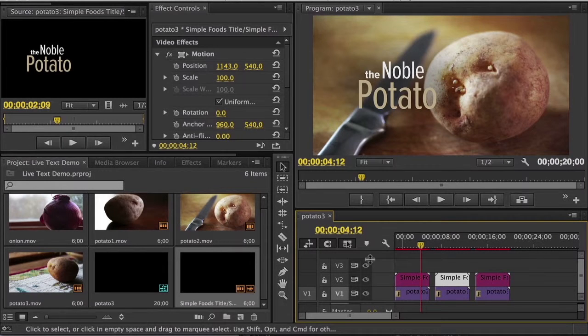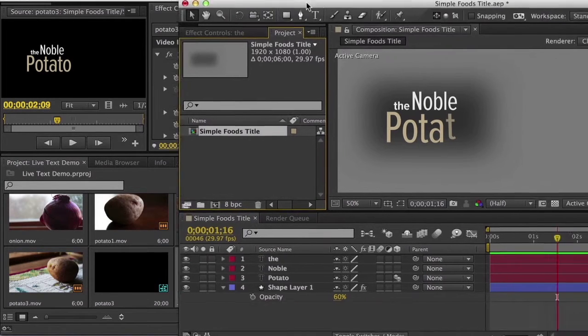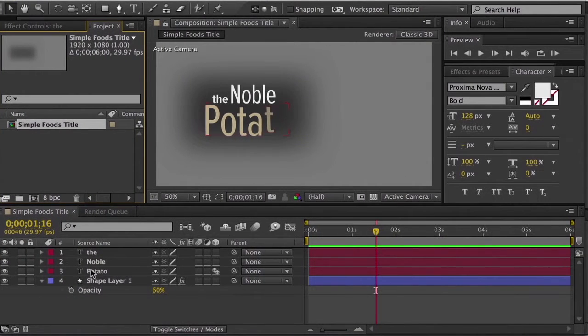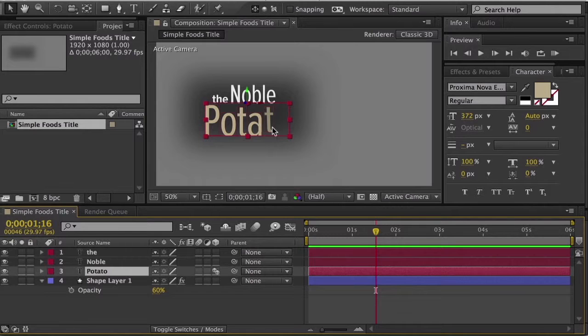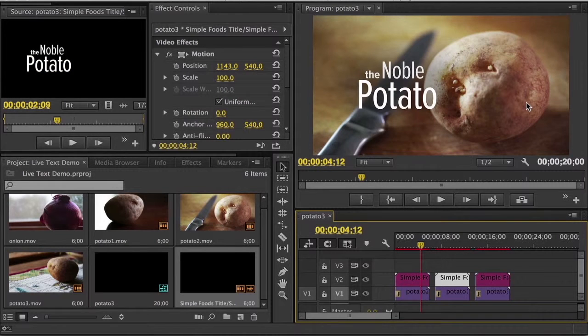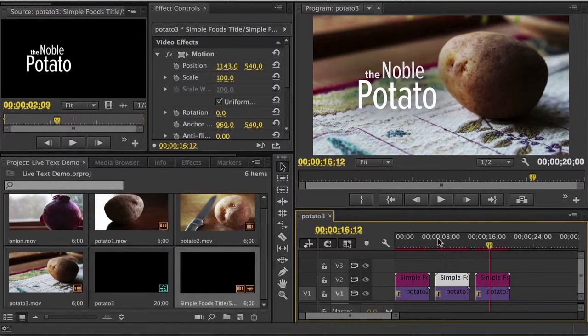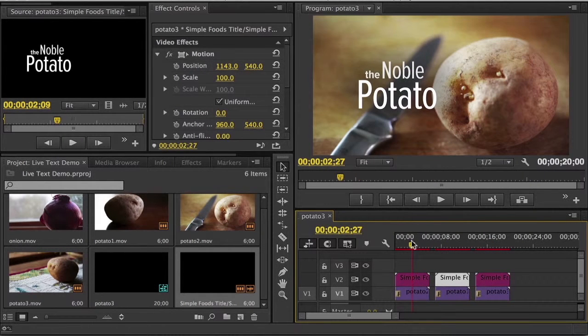For example, the design has this potato color on the word potato, and that's not really working in the context of this particular video background. So let's jump back over to After Effects, and if I select our potato layer, I can very quickly change its color. Save, tab over to Premiere, and now you'll see it instantly updates here and in all the other instances on the timeline, which looks better.